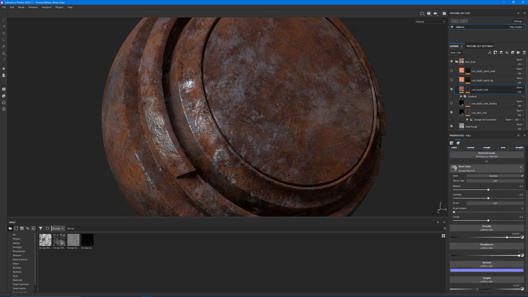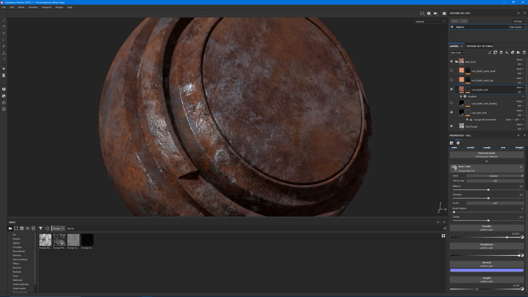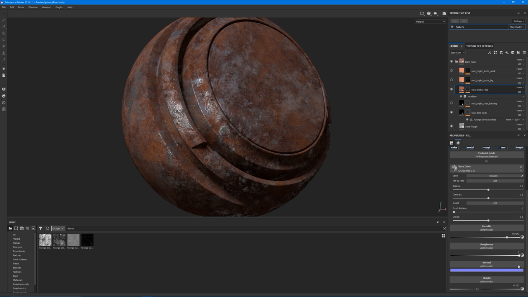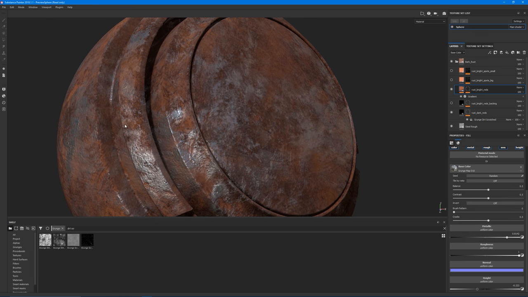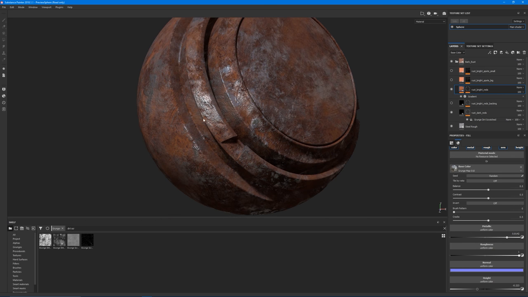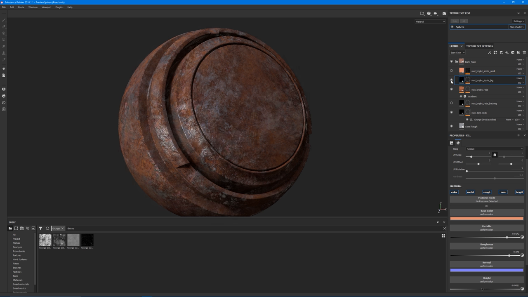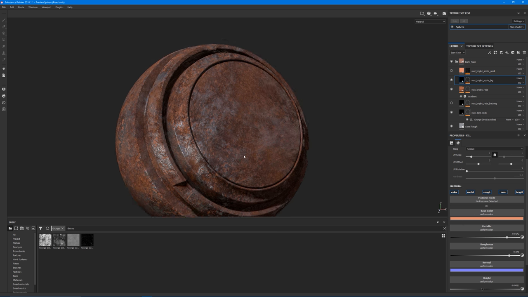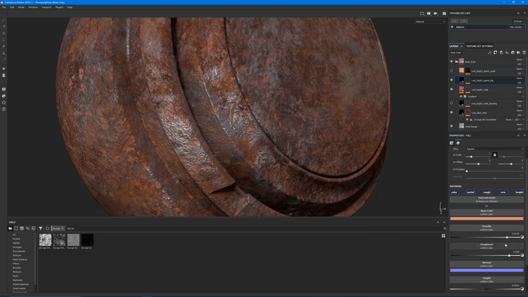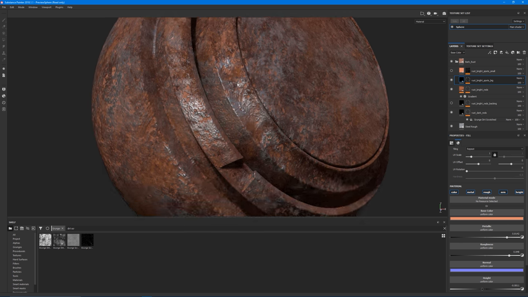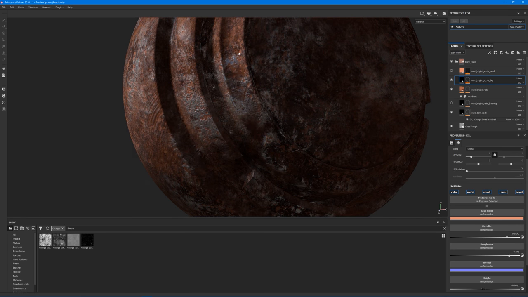And we can see material property wise, a slight metallic contribution, because we're still dealing with a metallic powder, completely rough, and the height is chewed in a fair ways. You can see it chewing in a bit. The next one we need is the contrast in the rust of a lighter color. I've got these bright spots, which are these guys here. These have that real nice rich orange color. Once again, 3/4 metallic contribution. This one's not quite as rough, just so I can start to introduce back some roughness detail, because if everything's flat, you'll start to lose a little bit of interest. You can see this pops just a bit more than the darker underlayer stuff.